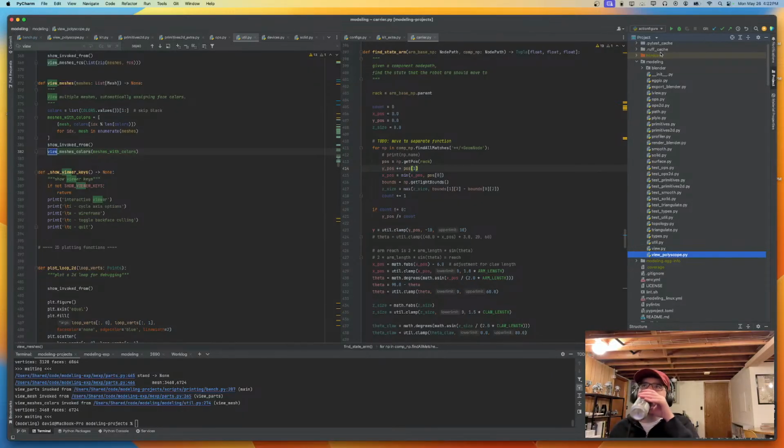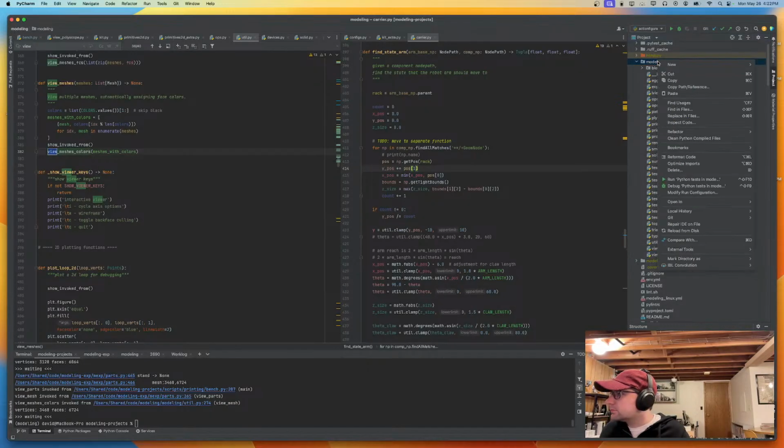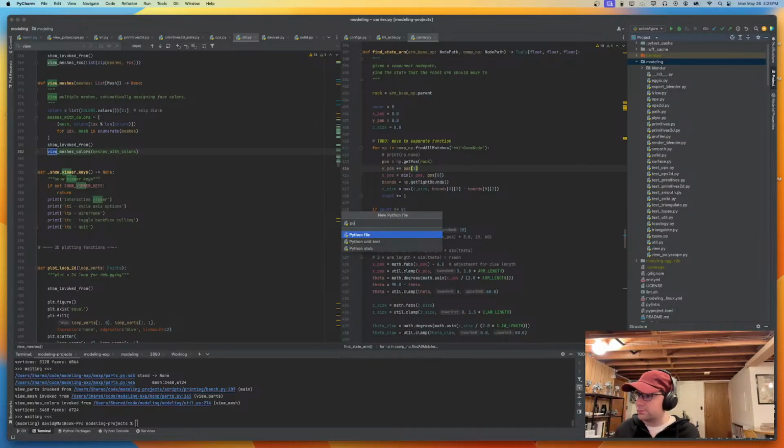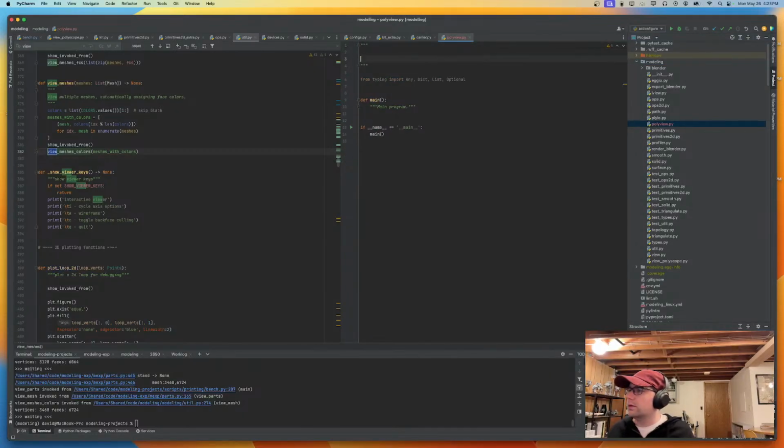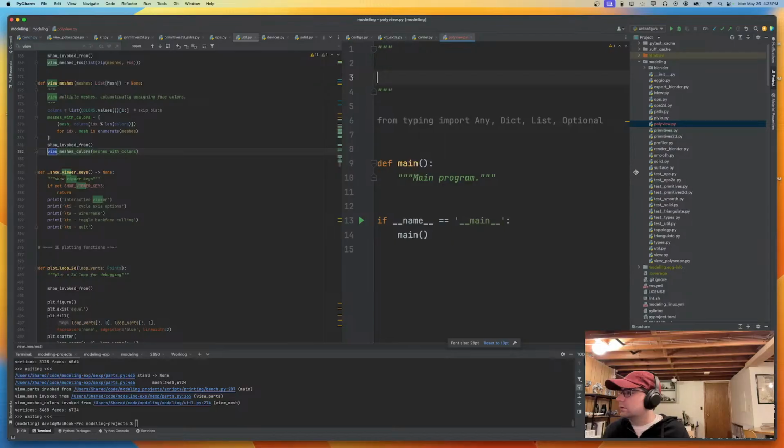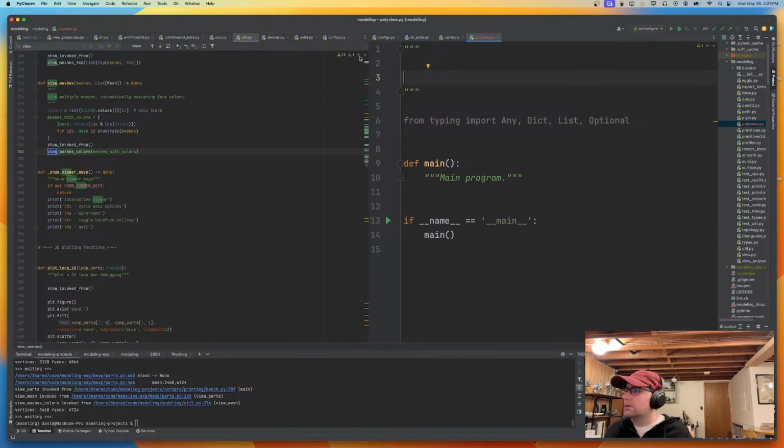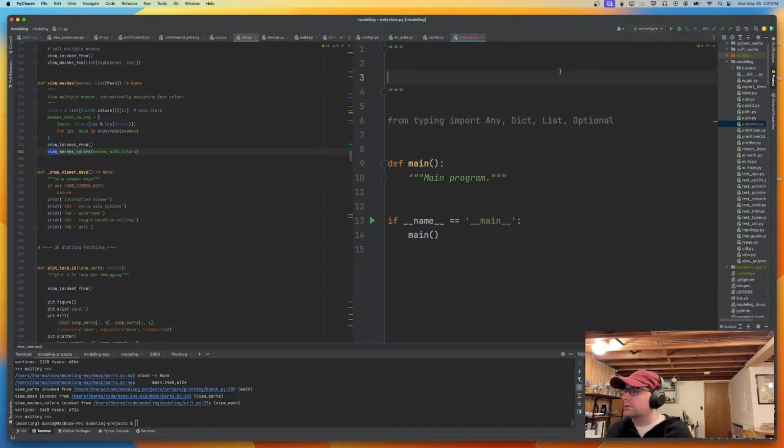So maybe we'll just call it polyview. Get this set up here.